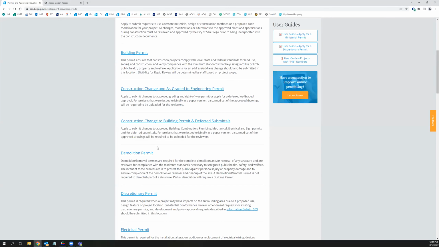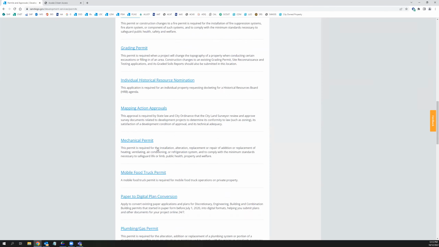So for today, we're going to be covering the live demo for two very simple applications, not the bulk of what we get, but still services that we offer. That's going to be the zone history letter and the individual historical resource nomination. Those of you that are familiar with these understand that they're pretty simple applications that somebody can submit. So the actual demos won't take very long. That's good. It gives us time for some Q&A at the end of the session too. So that said, I'll go ahead and get started with the first one. That's going to be the zone history letter is what we're going to start with today.